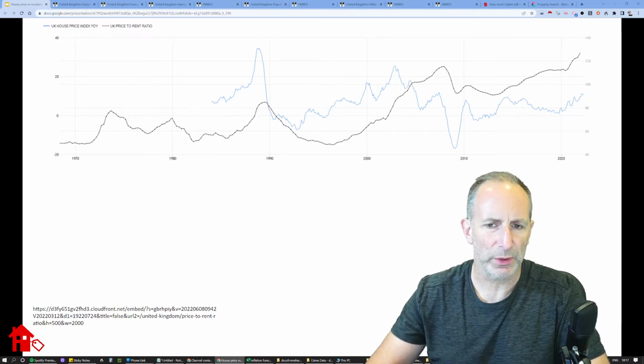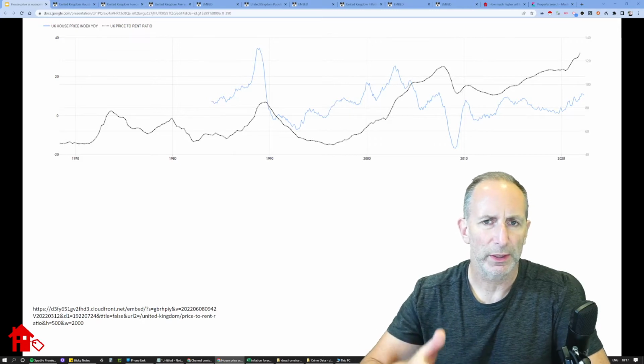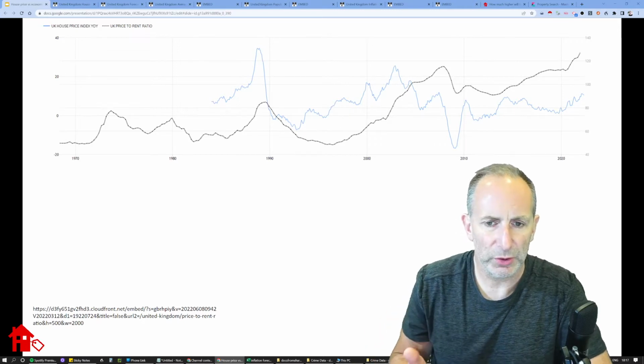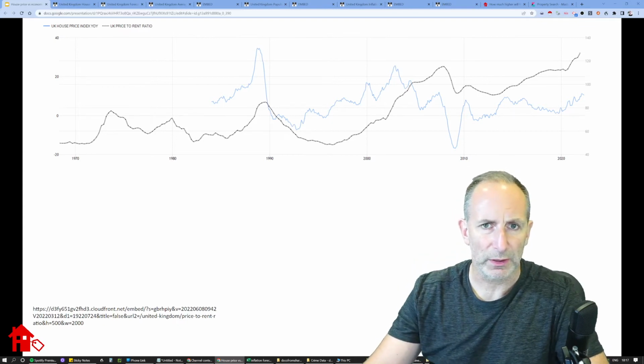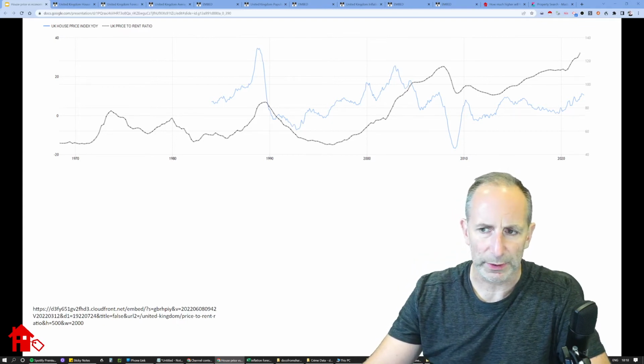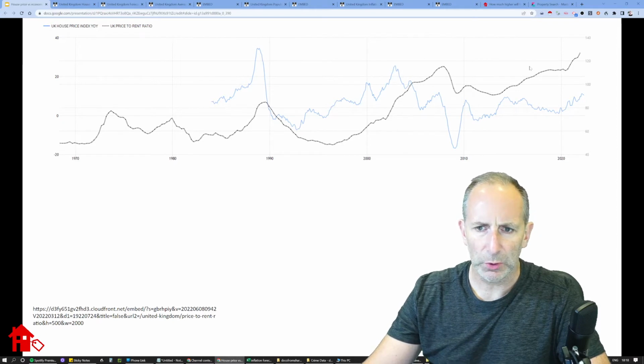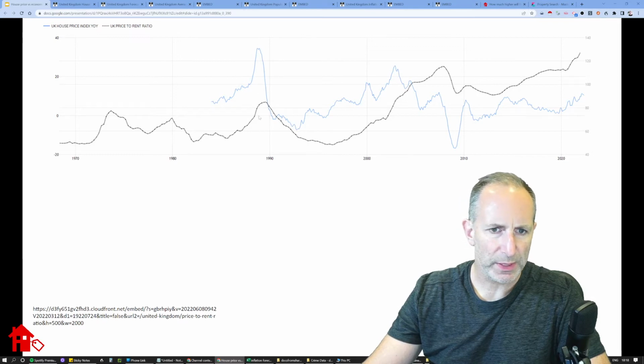So the idea is we just get an overview of what's going on, and then I'll show you the charts that I think are the most helpful for predicting what's happening next in the market. But overall, what I'm seeing here is really the beginning of what I call unsustainably high rents. And you can see that preceding a crash, rents became unsustainably high.